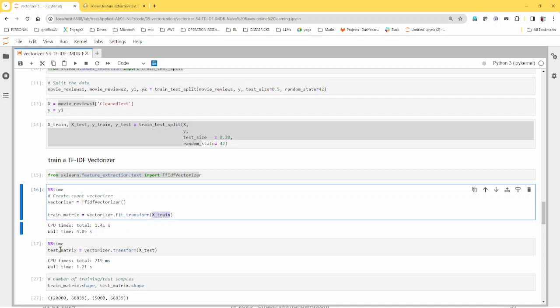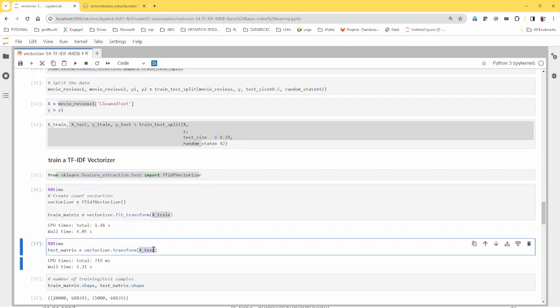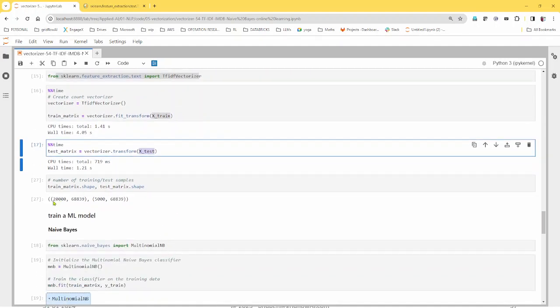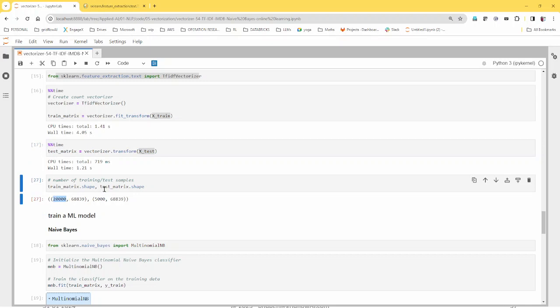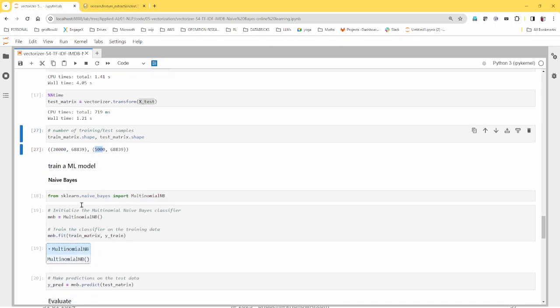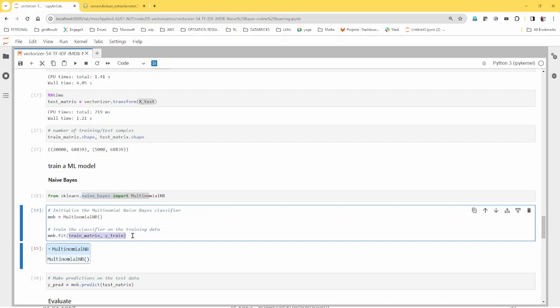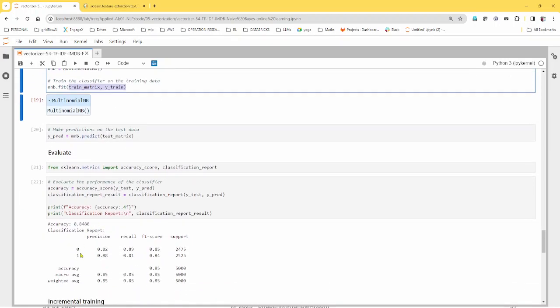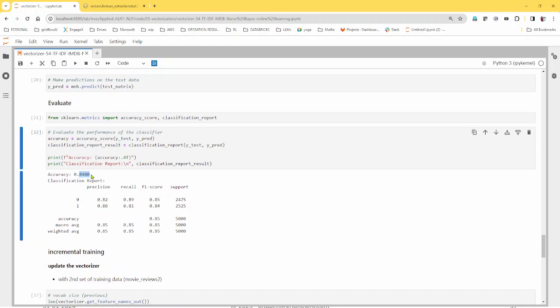And similarly, for test also, we can transform the testing samples. The number of samples for training is 20,000, testing is 5,000. We can build the model, multinomial naive Bayes, and then train the model, which should be no problem. And then you can evaluate and you can see the result here, 84%. That's not the point here.